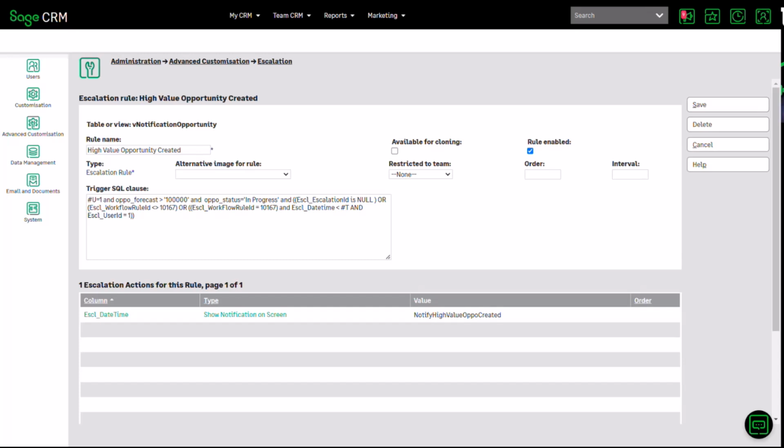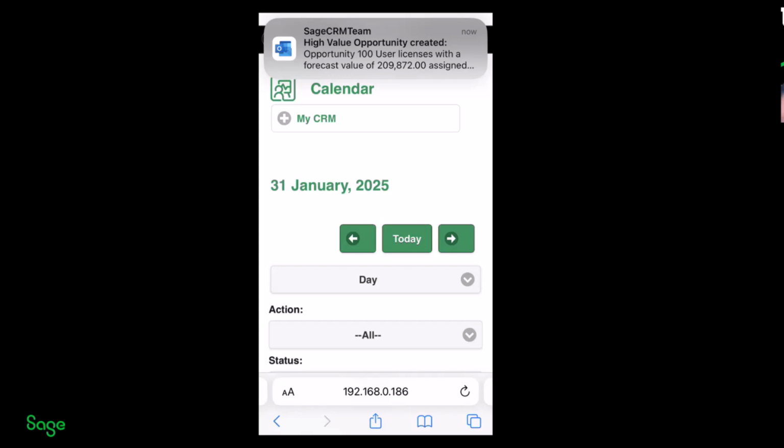Here, we might have an escalation rule informing a user who's assigned a new case or a new opportunity. In this particular case, it's a high value opportunity that is over a particular amount because it's exceptional. In which case, yes, that will come through nicely with the idea of a text message. You can be working in this and you can see the alert happen for you there and then.